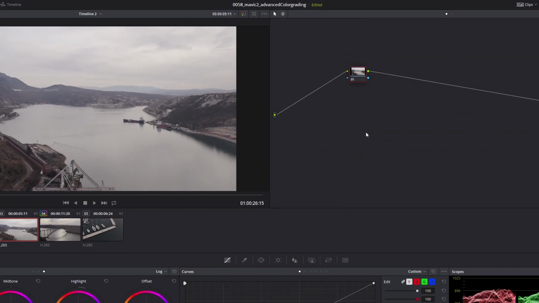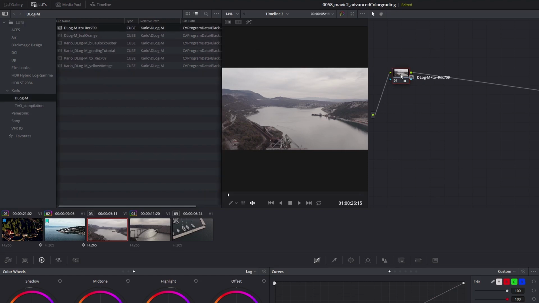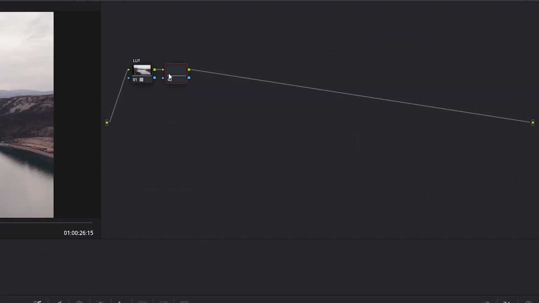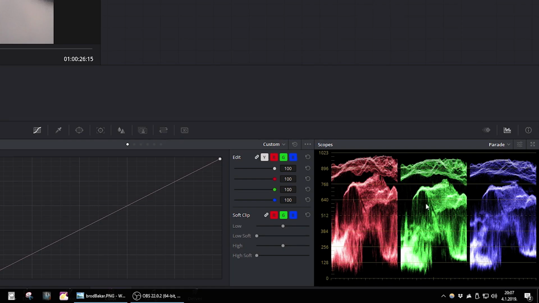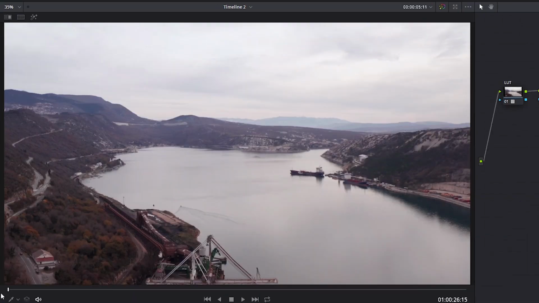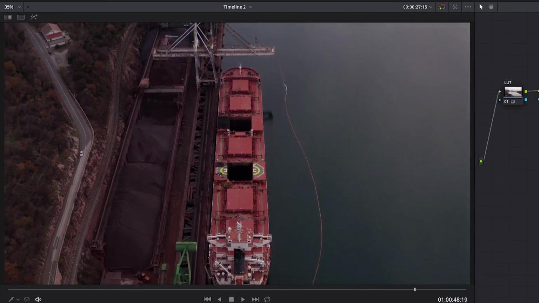Alright, so let's start from where we left off. First thing, as always, we're gonna apply an official LUT. Remember, you can do it this way too. Alright, now let's white balance the shot. I can already see that my white balance is pretty good. I'm just gonna introduce a bit more blues. Okay, before and after. Alright, so we have this shot with slowly tilting the camera down towards this boat.